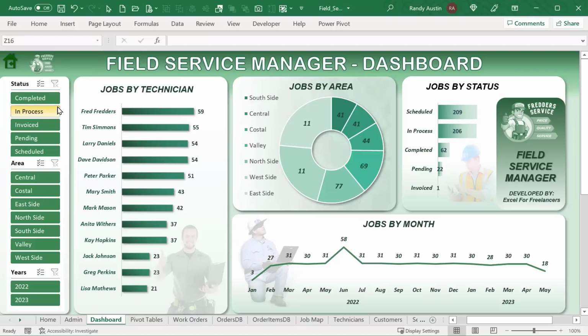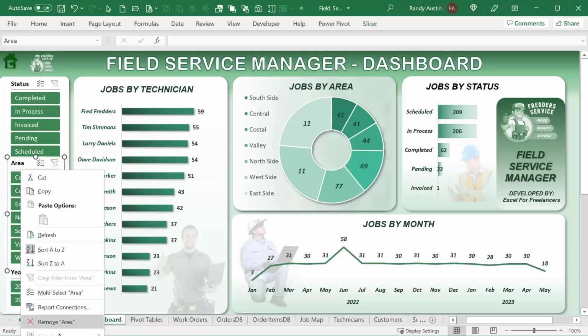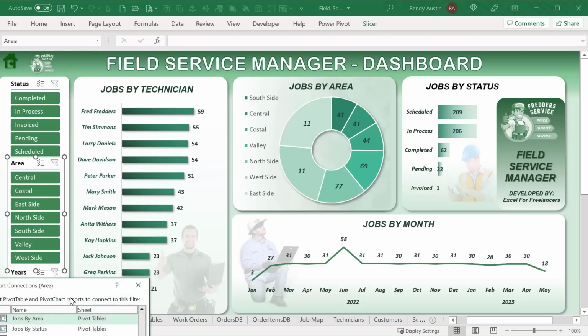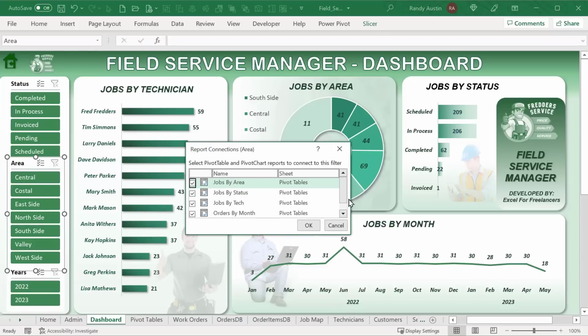I've placed one slicer here based on the status, one based on the area, and another based on the years. Looking inside Report Connections, we see that they've all been selected, except the sample I just created. So all four of those connections.